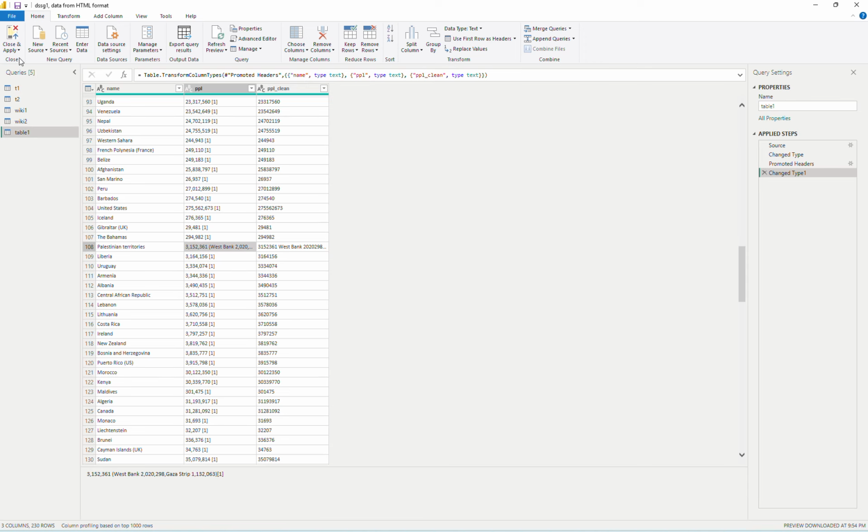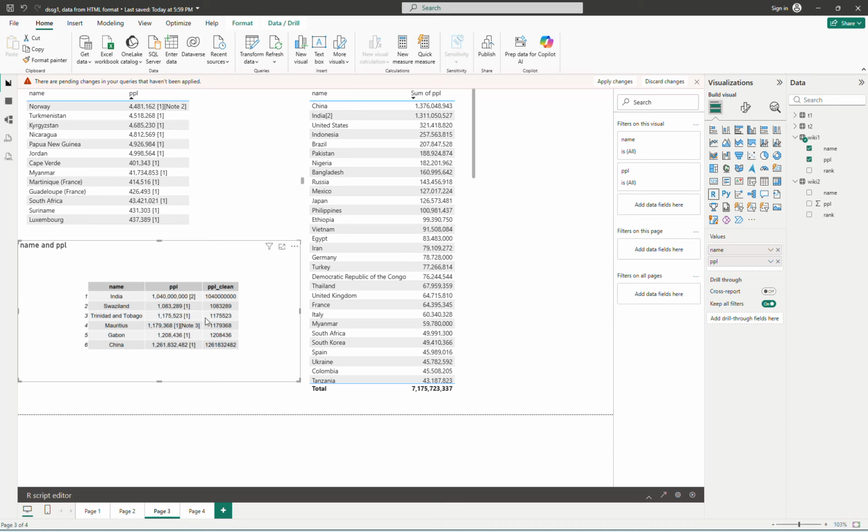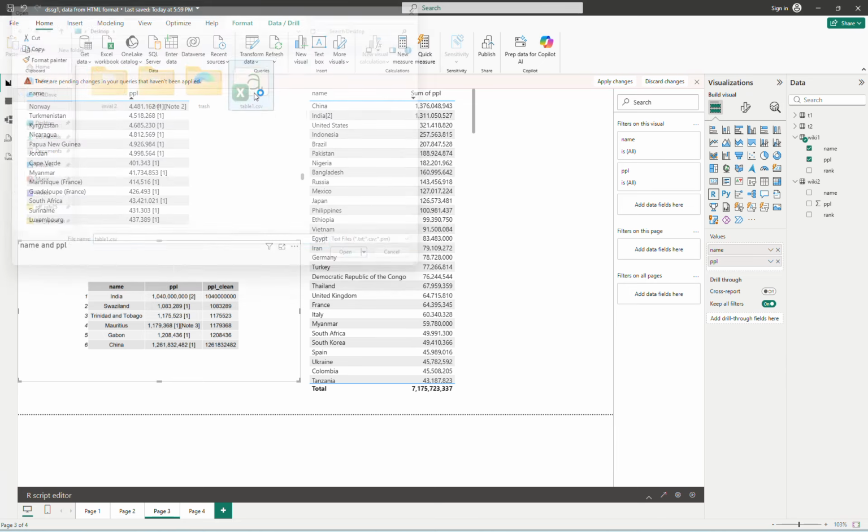I think this is not a good idea. So I will have to change my solution in this case. So in this case, I think, I don't care about this anymore. After the space and then anything else, I will remove. Okay, let us see how it works. So in here, I think the data is clean already, but I'm not quite sure about the rest. I have to get the data again and then see how it works.